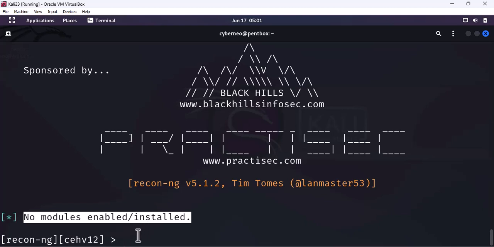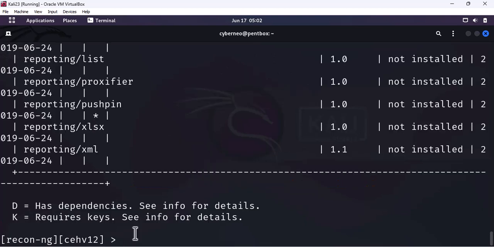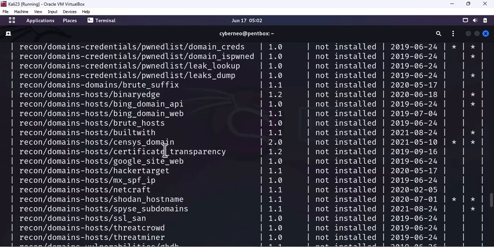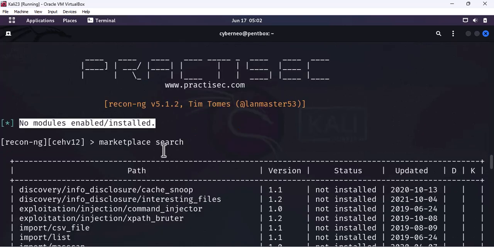The modules are put into categories. So when you run the command marketplace search, it displays the modules that are available, and there are so many modules.